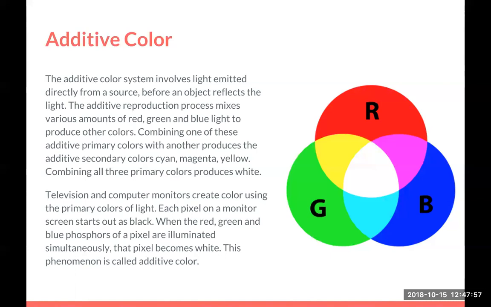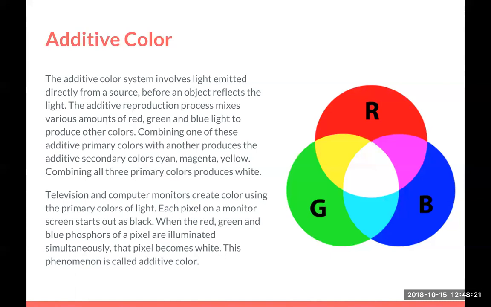Now again, if you are my age or older, you might remember the old television sets, or maybe your grandparents had one of those old television sets where it was a big box that sat on the floor and had the whole cabinet system with it. And if you got really, really close, they would tell you you were going to burn your eyes out.